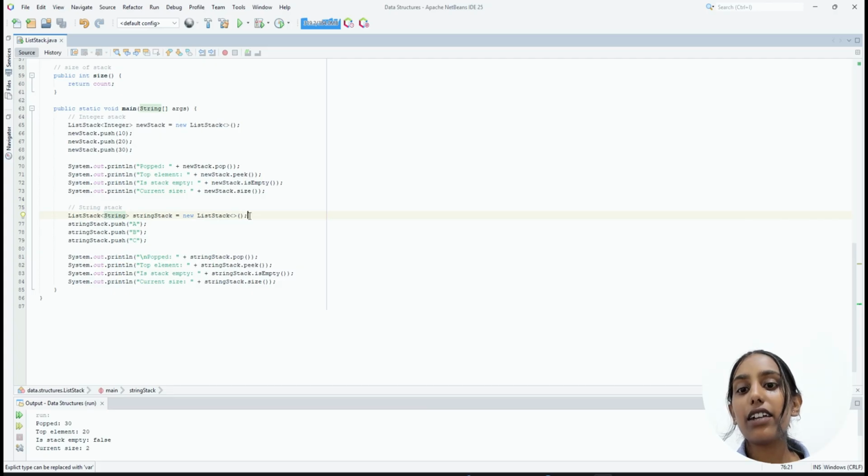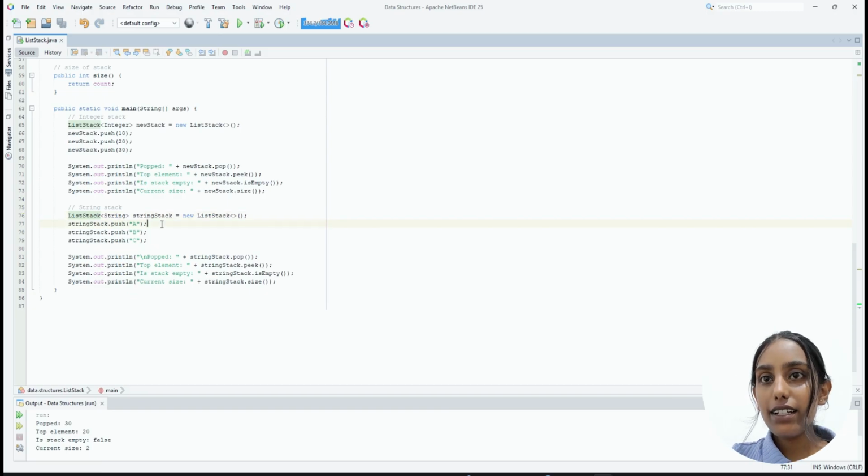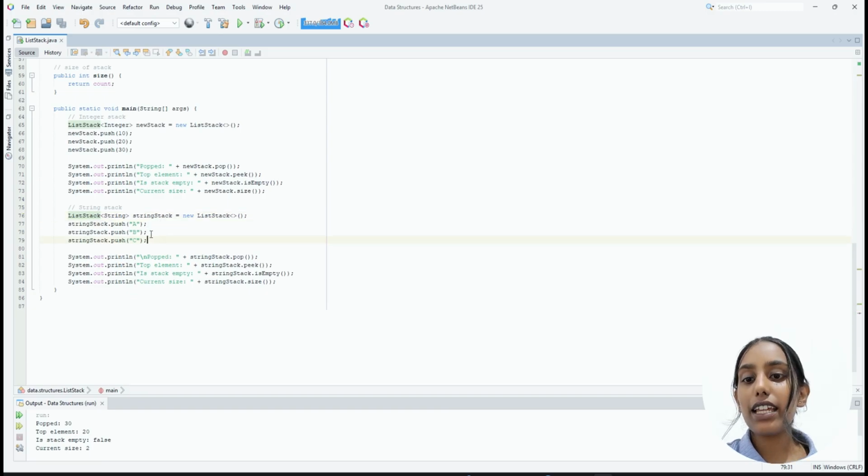So again, I have created a new list stack named string stack. So I have pushed A, B and C, and then we pop the elements. So let's draw the stack and the linked list again.